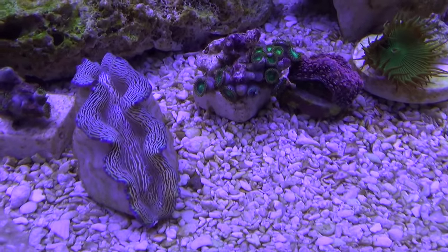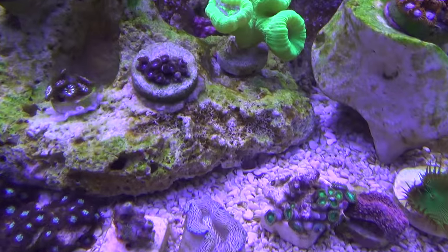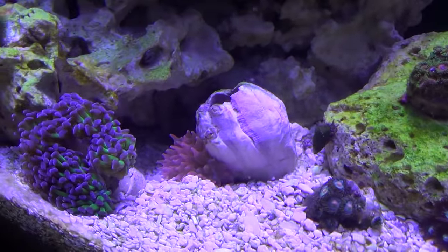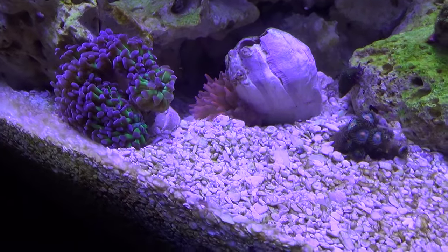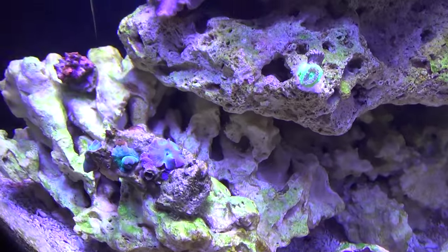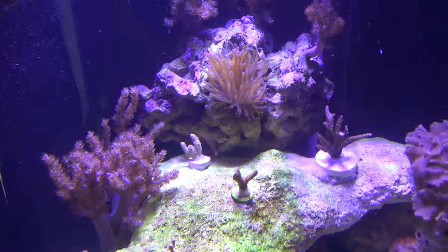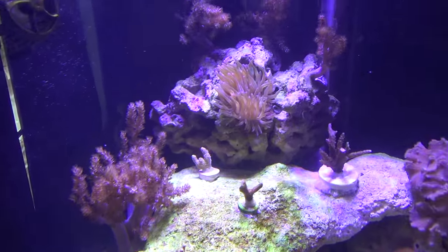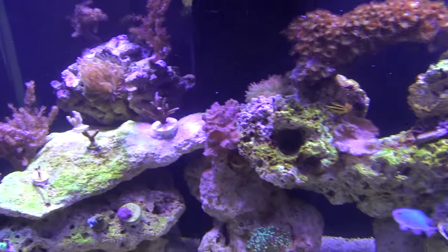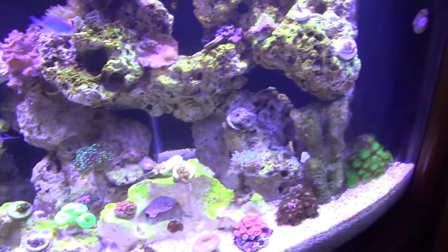There's a new Derasa clam. The coloration is really nice on it. And he has a few Kenya trees, which started off from one in his previous tank and then grew to 3 million. Fast. Yeah, fast. Took at least 2 days.